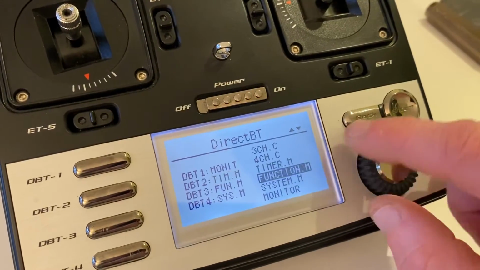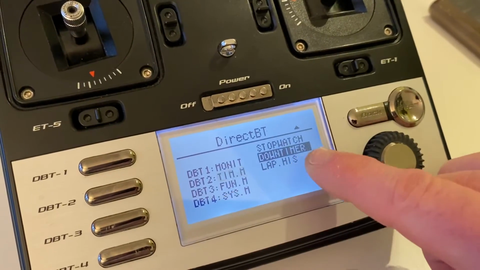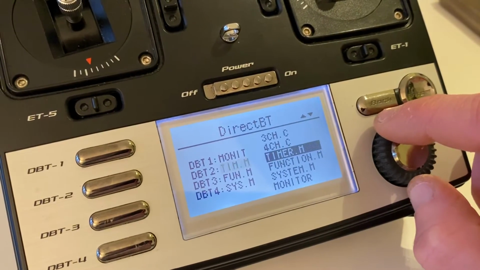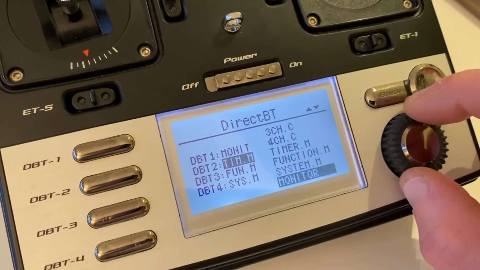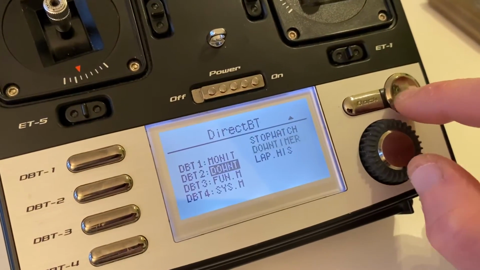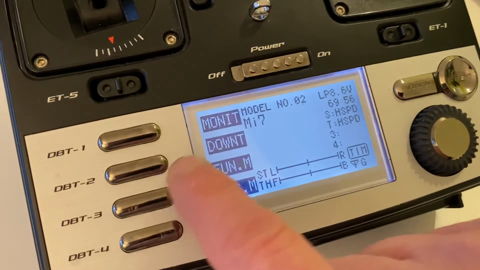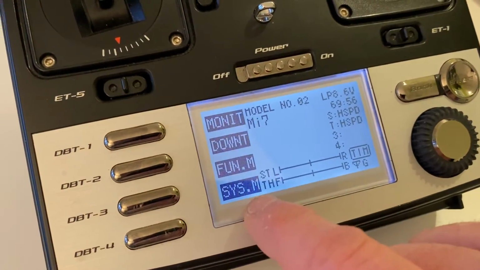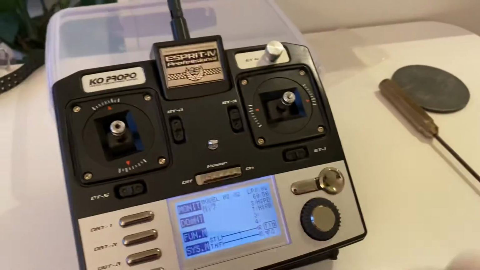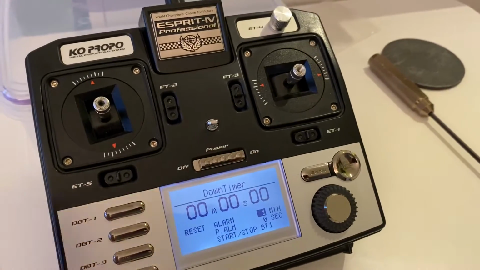On the right here, you can see the available choices that I have. I can tell that button to go straight to one of these things on the right. At the moment, it's already set to timer menu, but I want to go straight to the countdown timer. So I'm going to highlight that and press OK. Now it says down timer there. If I go back to the main screen, these dark parts here indicate what each button does. So now my direct button 2 goes straight to the down timer. If I'm on the rostrum, I can just click this button and it immediately takes me to the down timer.